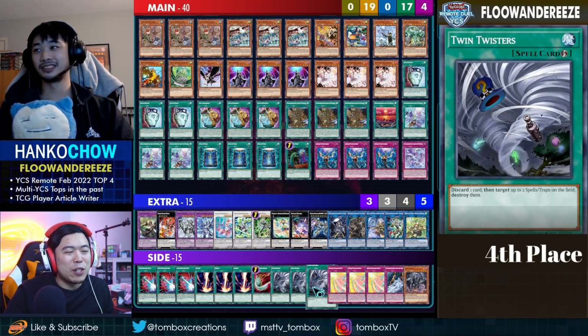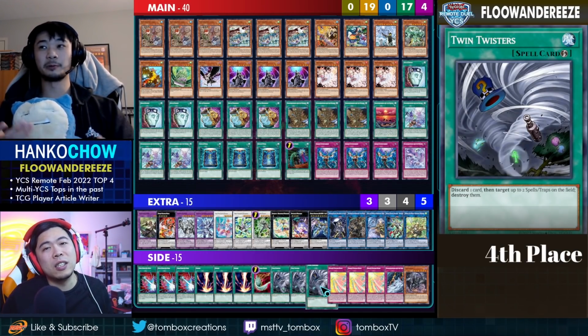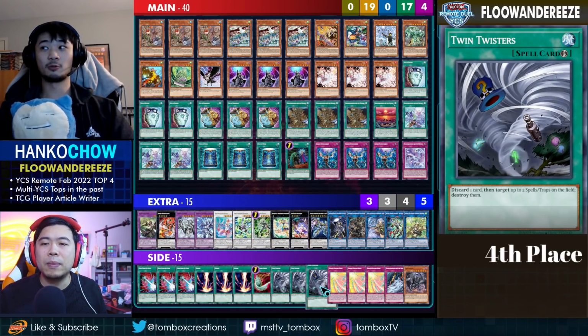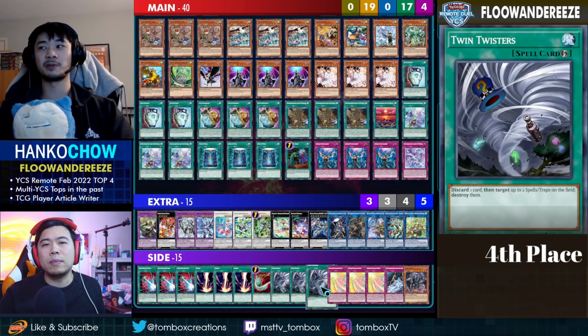Harpy's Feather Duster. These are mass backrow removal. There's just a lot. No Twin Twister? Twin Twister was a safer pick though. Cosmic is because people do side or make Lancia against me. And Twin Twister is also really good in the mirror match because you want to hit the trap. The trap can only be activated in the main phase, so it's just like Prank Kids Pandemonium. You can Twin Twister on any other phase, and you can't respond with a trap card.